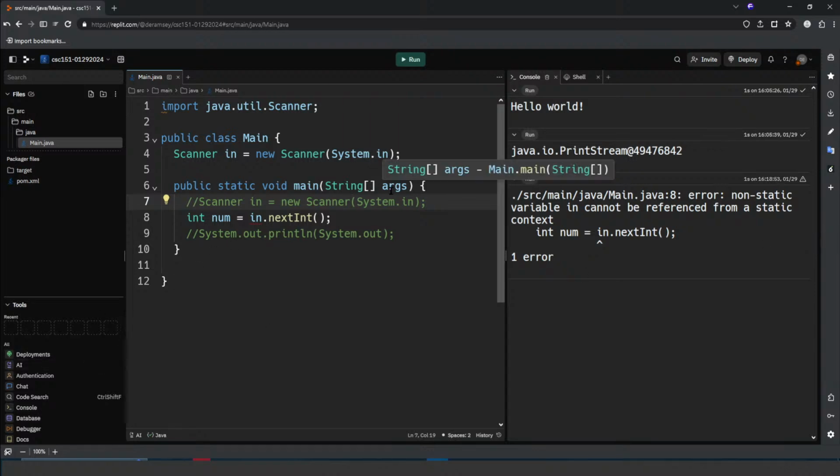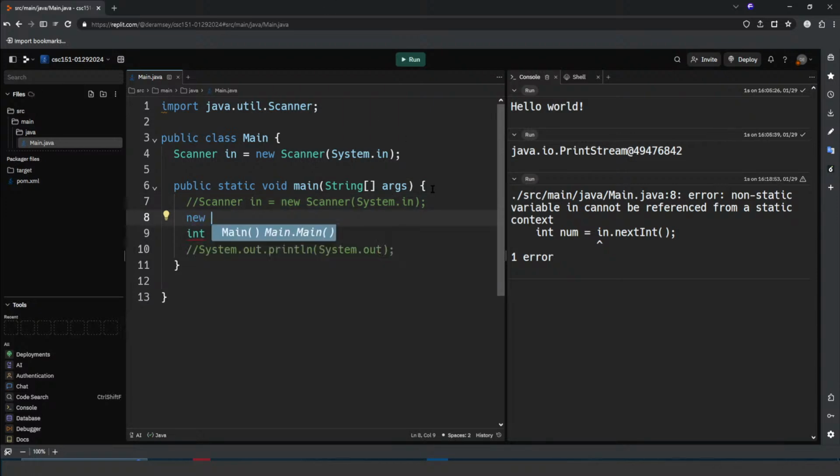So what I would actually have to do is create an object of the class that I'm in. In main, I would create a new Main object of the Main class, which is referring to this class name here. So it would be Main, something like obj or o or whatever it could be called, equals new Main.